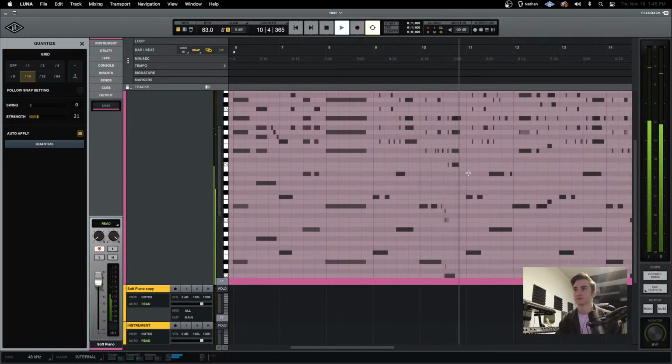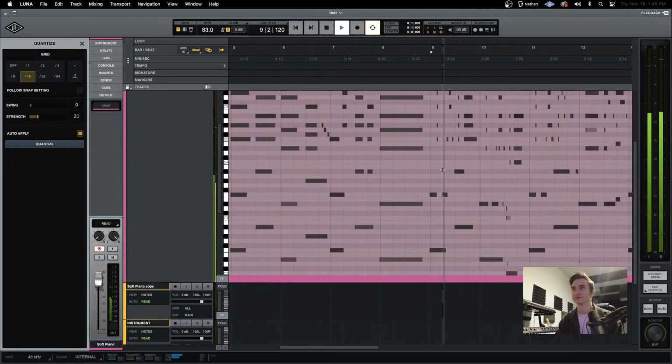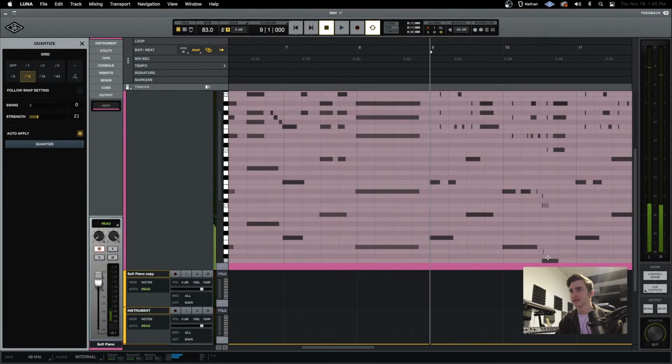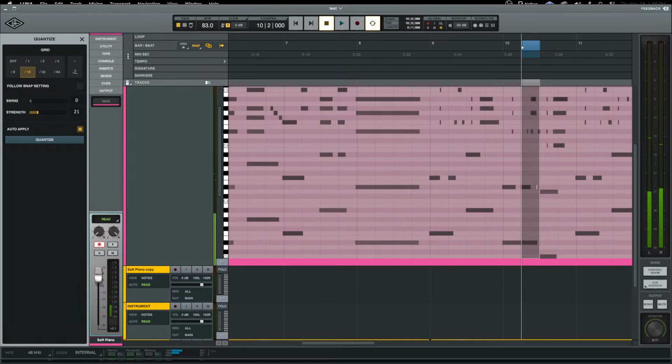Rhythmically, we got a bit of a problem here. Oh man, it's tough to see. Not gonna lie. Oh, I zoomed back somehow. Okay, over here, there's a problem. This note doesn't come in time, and I've got some bum notes layered right over top of it. So we can give that a little fix. And I don't know, is that even right? Should that be there? Yes, it's just very late. All this stuff is very, very late.